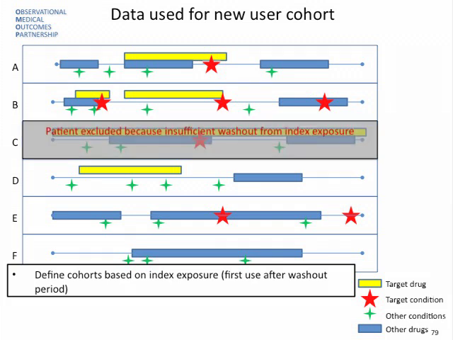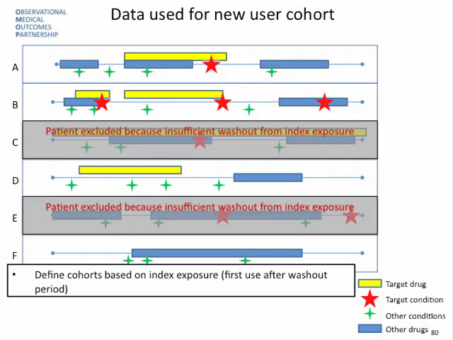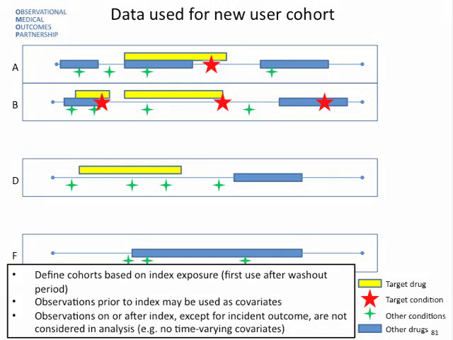So for instance, patient C, we really don't know how long they've been on the drug of interest because their exposure is consistent and started with the very first instance that we see of them in the database. And we've all seen these types of patients in the data, so they'd probably be excluded because they don't meet a washout definition or a clean period prior to exposure. That gives us confidence that they would have been newly exposed. Patient E was excluded because they also don't have a washout period from a comparator drug. So we'll take them out of our analysis for now.